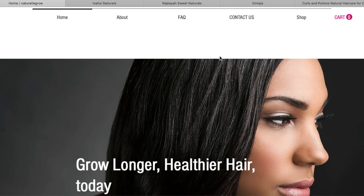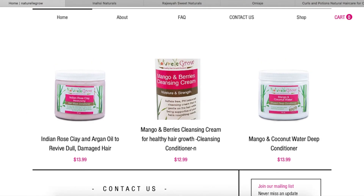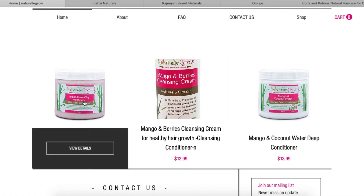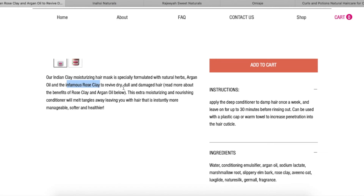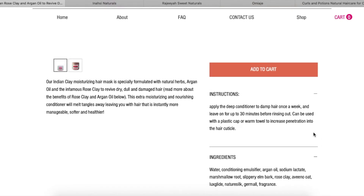Okay, from Instagram you guys showed me five products you want me to try. The first is Natural Grow. They have a deep conditioner and a clay mask. Let me click on the clay mask: it's an Indian Clay Moisturizing Hair Mask specially formulated with natural herbs to revive dull, dry, and damaged hair, with benefits from rose clay and argan. It will melt tangles away, leaving hair more manageable, softer, and healthier. The ingredient list looks good — it has oat, which is calming to the scalp. It's $13.99, not bad at all.